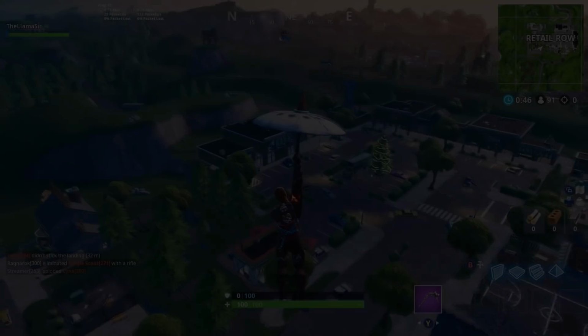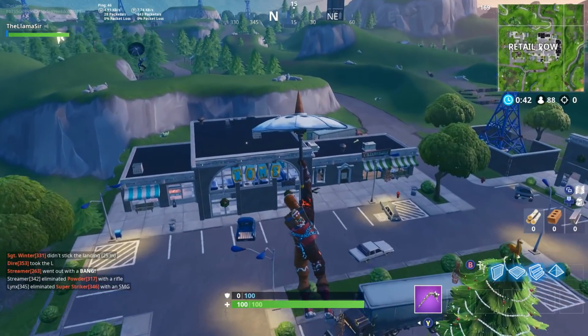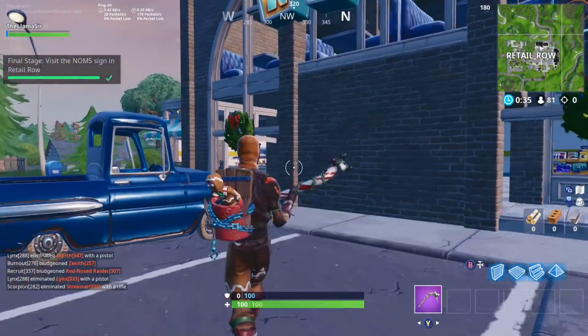Super simple. And then for the final stage, you just have to visit the NOMS sign in Retail Row, which is pretty easy. Just go there, go to the grocery store on the north side of it, and as you can see, it's right there. So visit it, and that is the full challenge done.